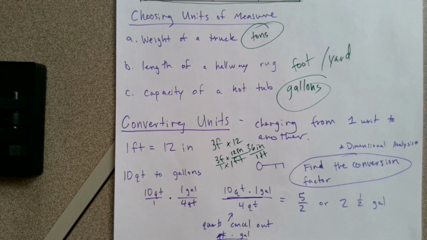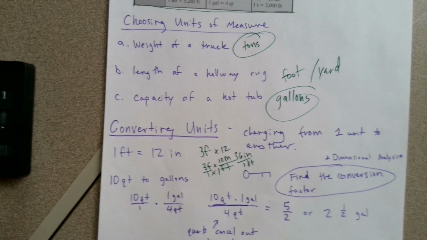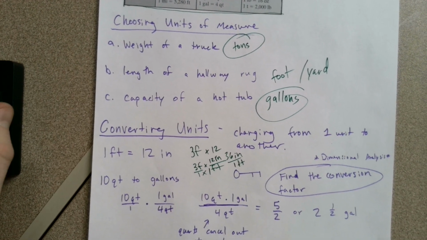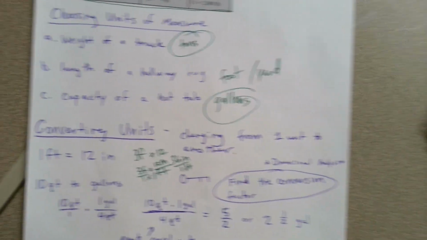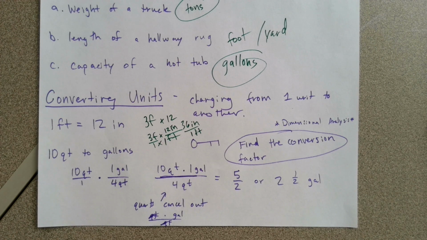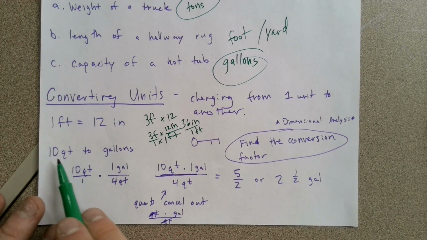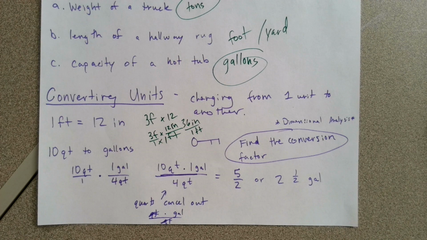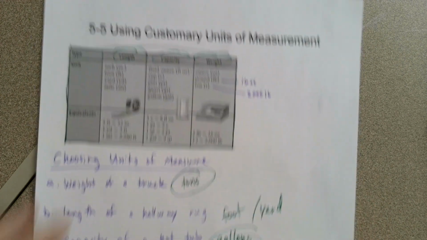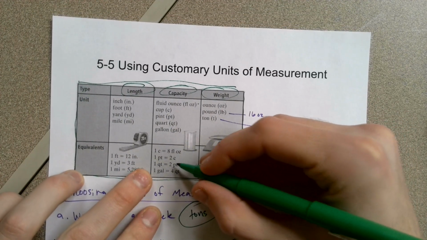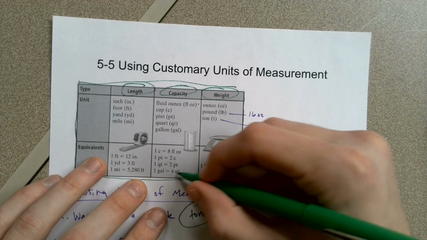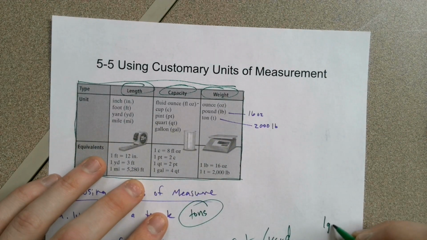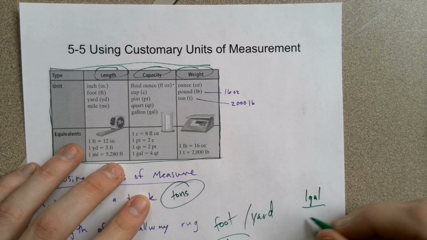So basically, you need to know these conversion rates. There's some that you know really easily, like I just said. You probably know your most common one is probably that inches to foot, foot to inches. Well, there's some tougher ones, and you will see those right here. I have an example that I put out: 10 quarts to gallons. We're trying to turn 10 quarts into gallons. We're trying to measure it in gallons instead of quarts. Well, earlier, if we look up here, I see that 4 quarts equals 1 gallon. So for every 1 gallon, we're going to have 4 quarts.